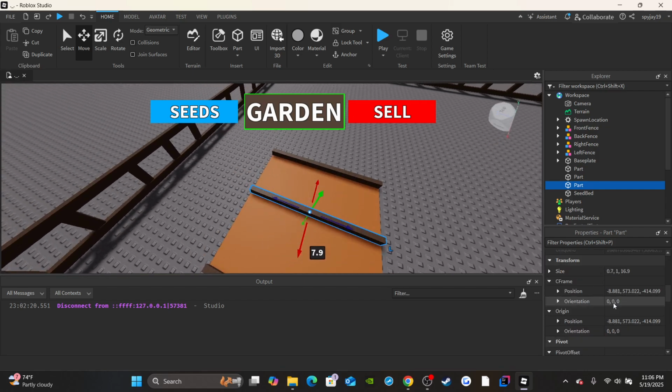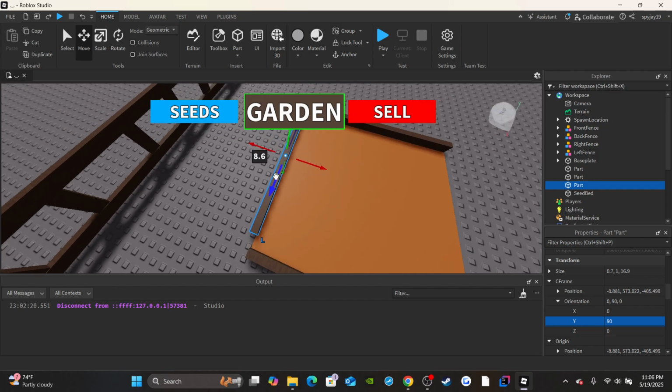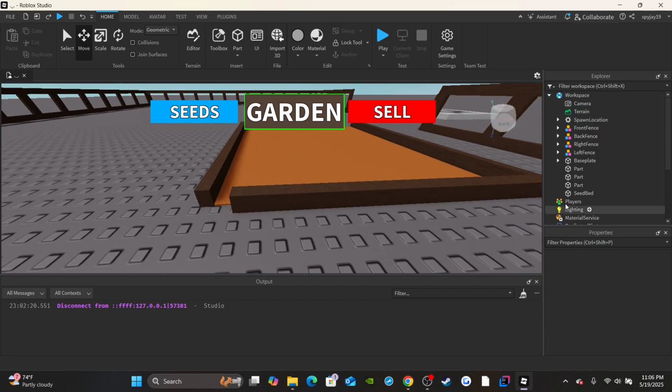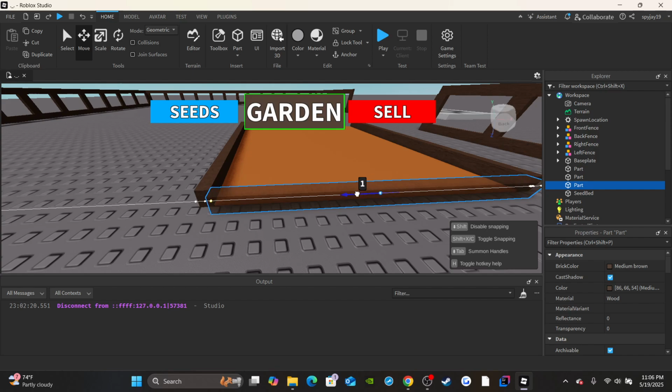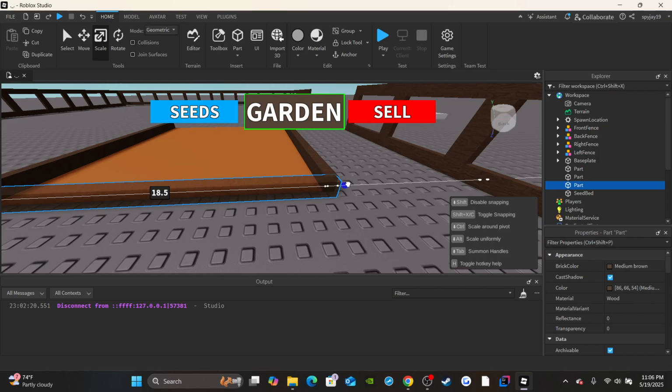then do the same thing we did, just rotate it. So find the orientation. That's the wrong one. Flip it, set Y to 90, and then just move it over here. There we go. Okay, not there we go. I need to balance this properly. And then obviously it's not going to fit, so you're going to have to scale it a little bit.